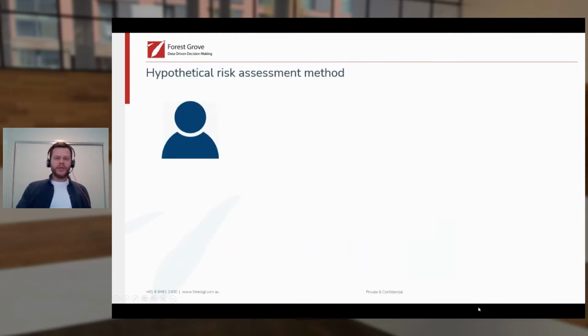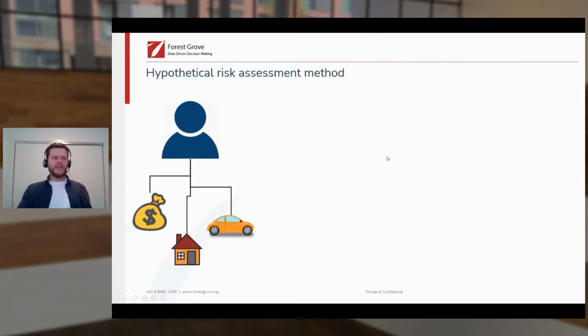So the scenario is this. Imagine you are working for a financial institution and your role involves assessing the degree of risk that certain customers present. And we have all kinds of data points with which to assess customer risk. We have things like credit history, assets, credit risk, and so on.